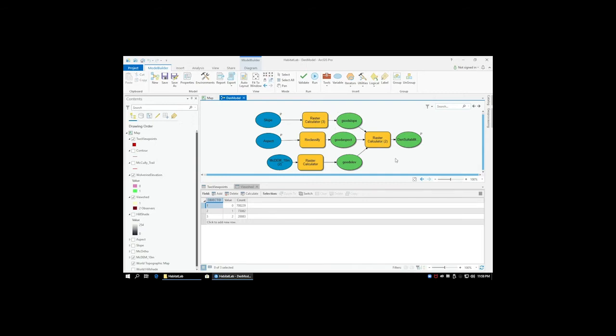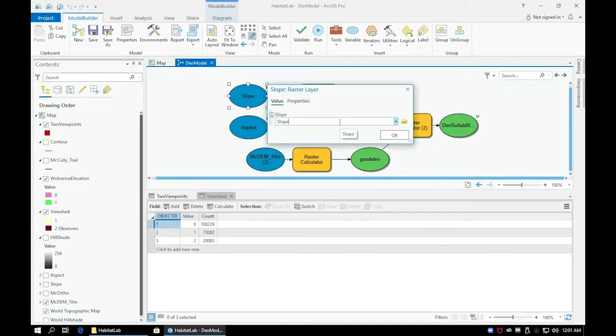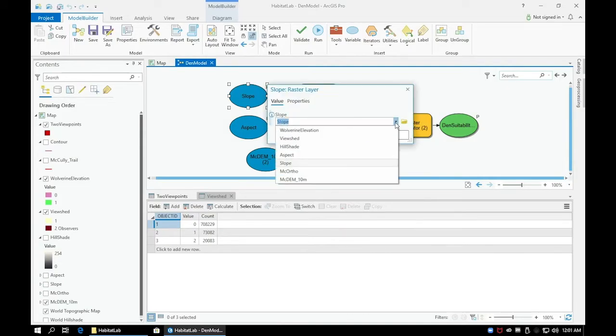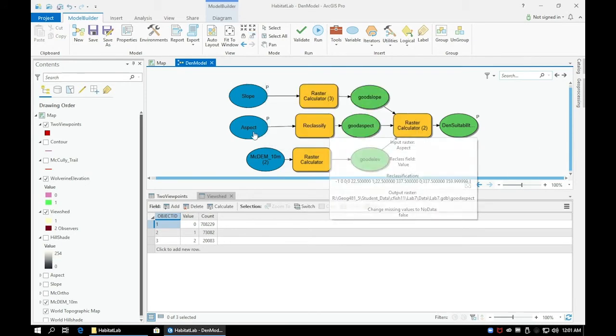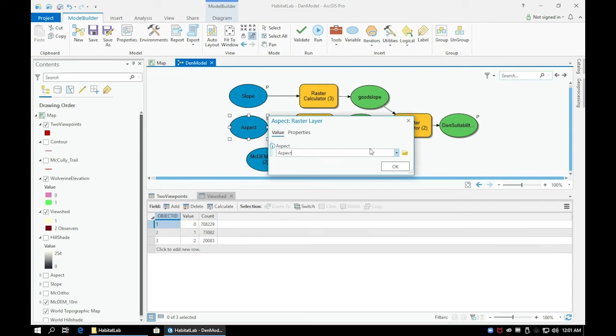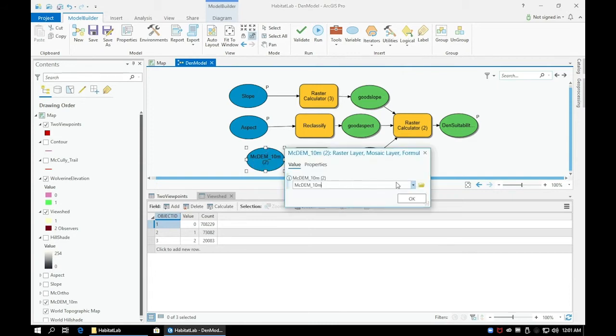A new window will appear, and this is called the Model Builder window, where we can automate multiple processes and retrieve a final output given our parameters. With a GIS model, we can do analysis that takes into account more than one or two layers and more than one tool. We can also share that model with others so they can follow the same steps.